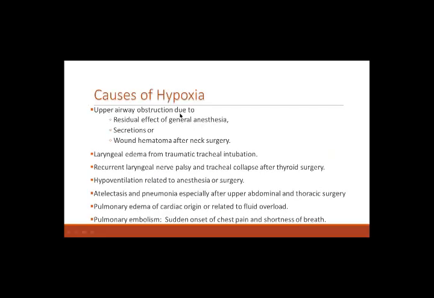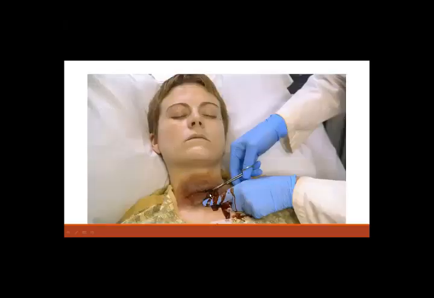What is the first cause of airway obstruction after surgery? Due to residual effect of general anesthesia, the patient is too stuporous. When the patient is lying flat, the tongue falls back, or there would be secretions collected in the pharynx and they have not been cleared by the anesthetic completely, or there are more secretions that have collected after the surgery. Plus, there could be a wound hematoma after neck surgery, which we have also talked about earlier. Yes, something like this. If a dangerous hematoma has formed, they will have to open it up. Otherwise, it can simply press on the trachea and put the patient into a respiratory compromised situation.